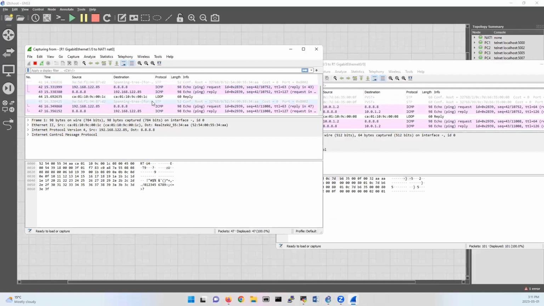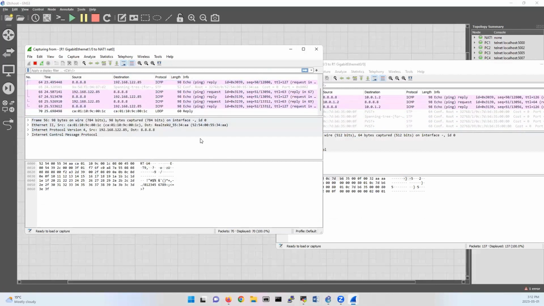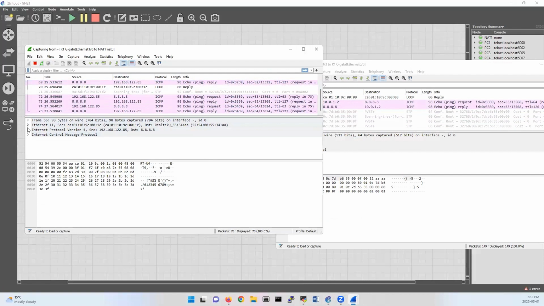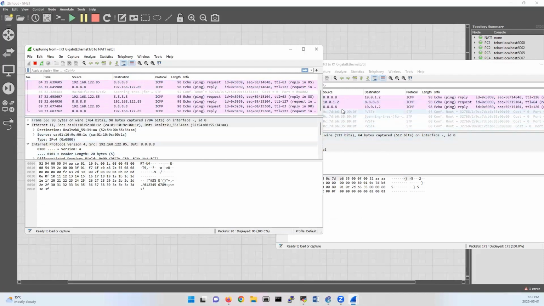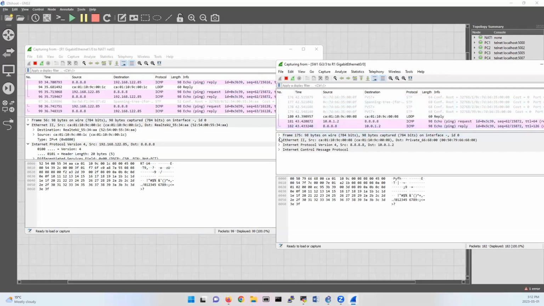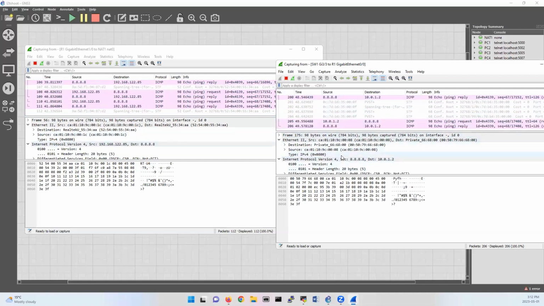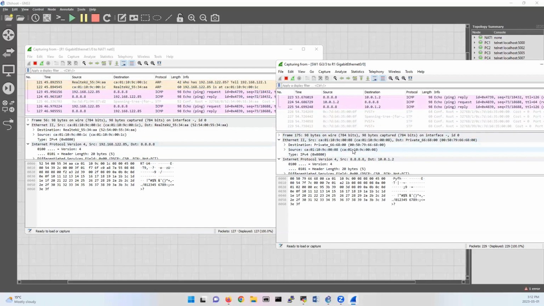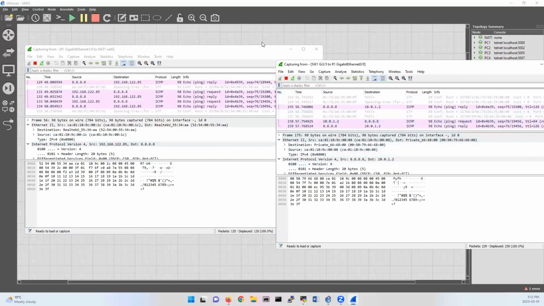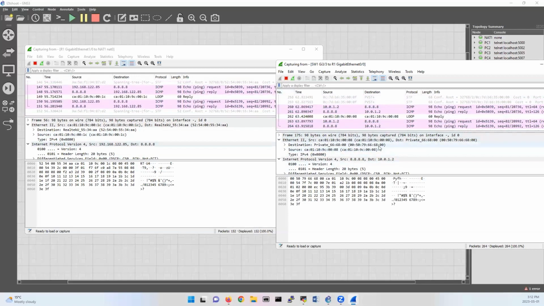So if I take one of these packets, this is after the router, so I'm just going to take this and review the Ethernet frame and the IP header. Same thing here. Take one. Take the Ethernet and the IP header. So you can see the source MAC and the destination MAC. Before hitting the router, the source MAC is our PC and our destination MAC is our router.